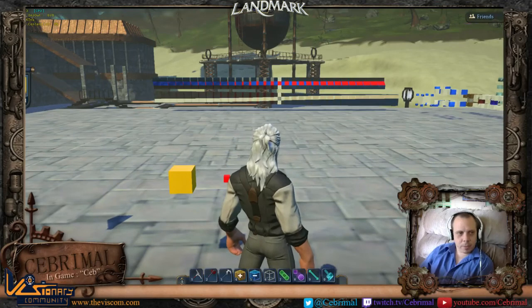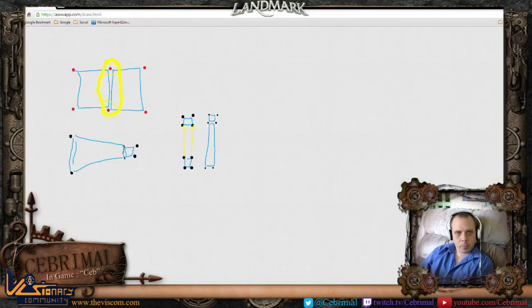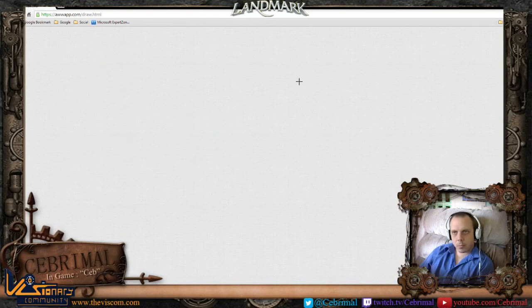So let's jump back over to the web whiteboard, and I'll try and explain what's happening here. Here's my first voxel, and then there's voxel space, and then a third one. So I'll color in the actual voxels that I've placed.